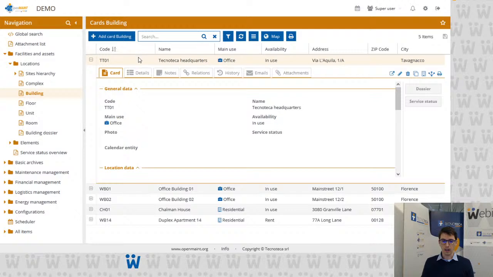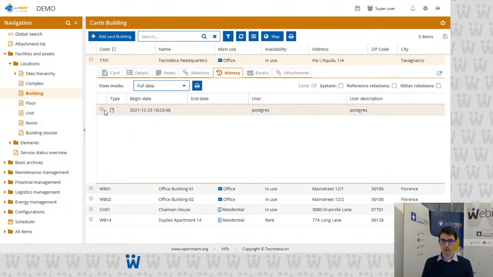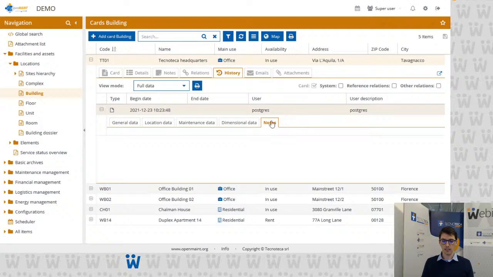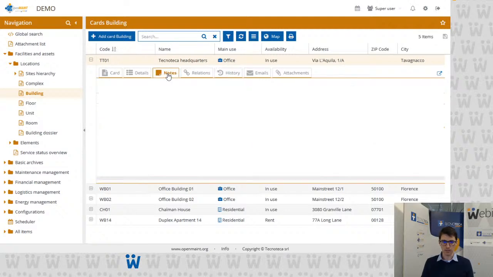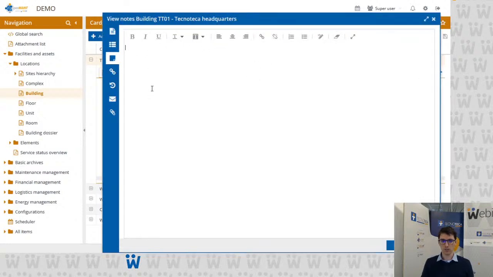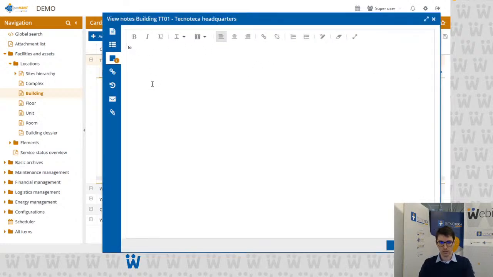Now, previously I talked about the history of nodes, and now if I go on the history tab, here I can see that we have added the nodes tab. Let me go here and change the nodes and type something, for example, test.